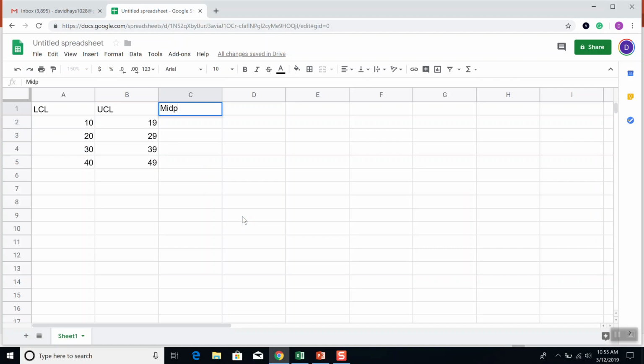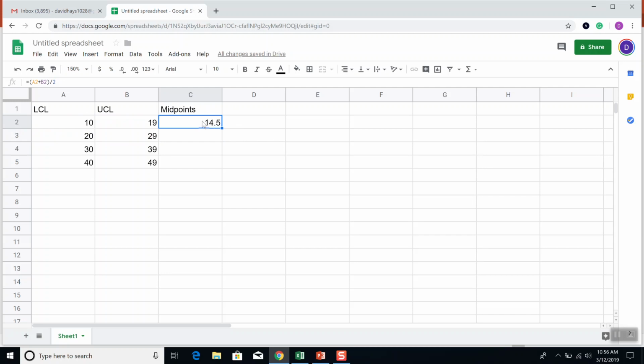And I need my midpoints. Probably the easiest way to find the midpoints with Google Sheets is to add these two together and divide by 2. So when I put this in, I have to do an equals, beginning parentheses, because we have to add first. A2 plus B2, closing parentheses, divided by 2. There's a couple of different formulas for the midpoint, but this is the one that works best for this technology. Again, you have to have it exactly as you see it here. Equals, beginning parentheses, this value plus this value, close parentheses, divided by 2.